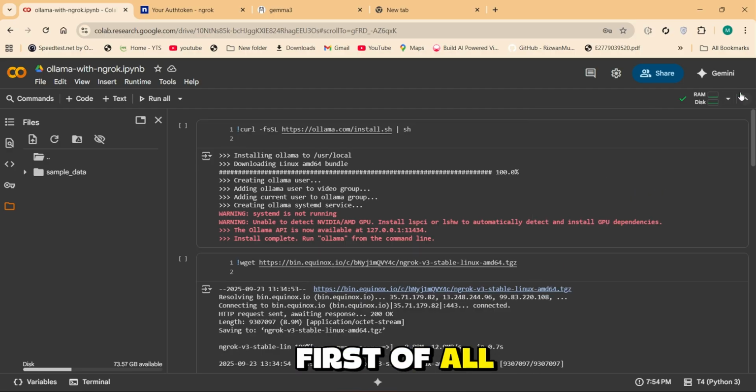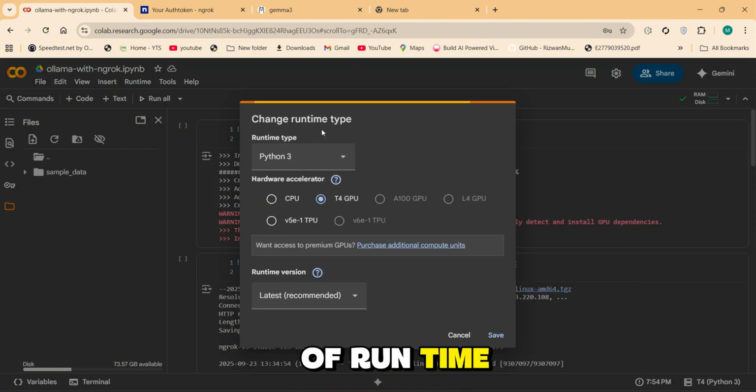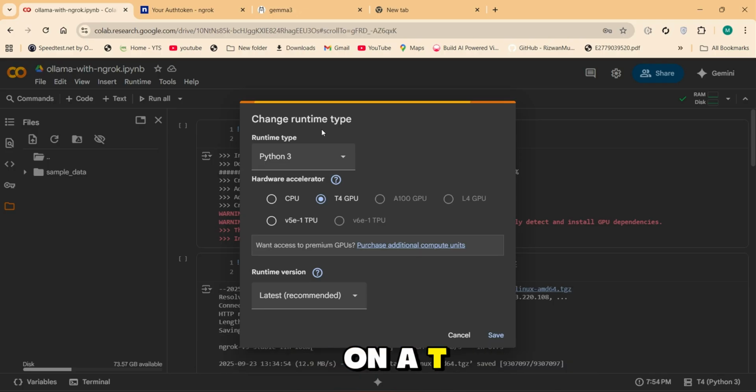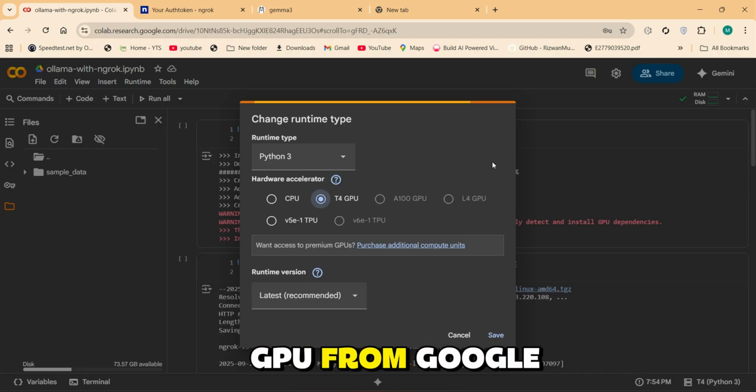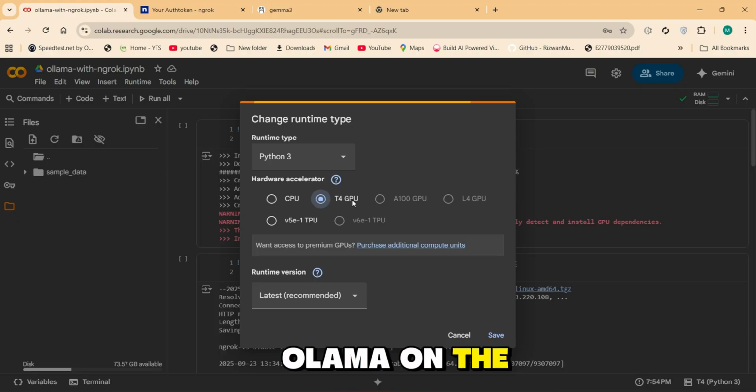When you open your Google Colab, you will have an option telling you the type of runtime. Our large language models need to run on a GPU, so we must have a GPU. We will enable the T4 GPU from Google Colab, and it will let us run our application Ollama on the T4 GPU.